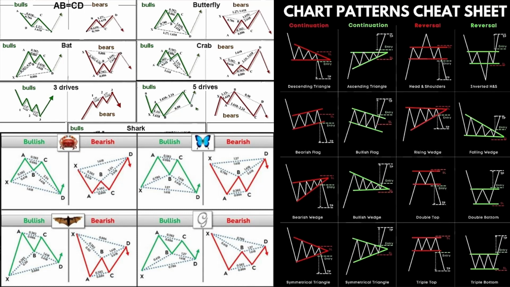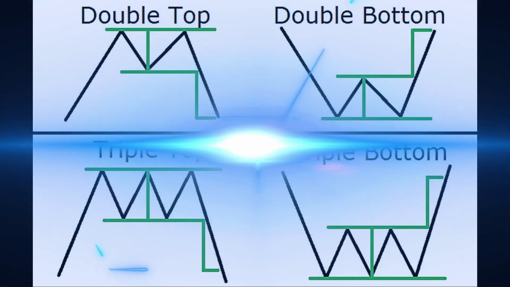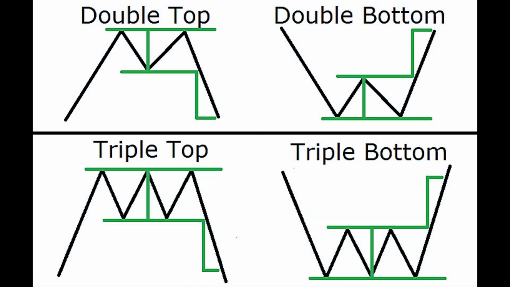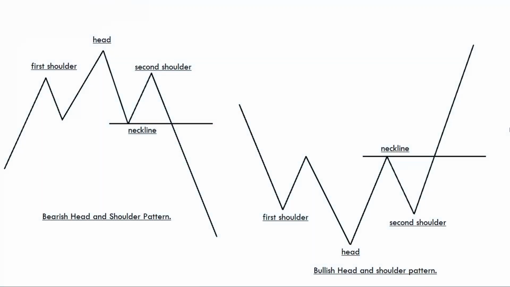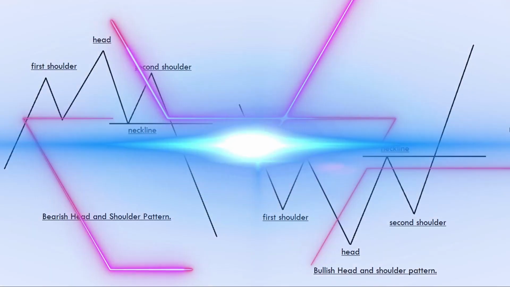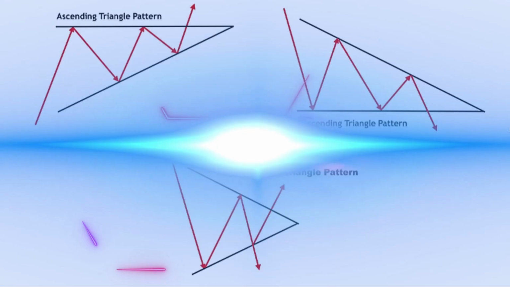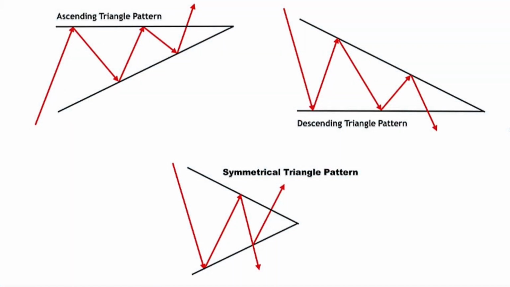In this episode, we will give a useful review of the most common ones: double tops and double bottoms, triple tops, triple bottoms, head and shoulders, which is not a shampoo, and inverted head and shoulders, wedges, rectangles, pennants and triangles. You might think that you are doing geometry and random lines, but trust me, there is a logical explanation for these price patterns, and you will see what I mean.